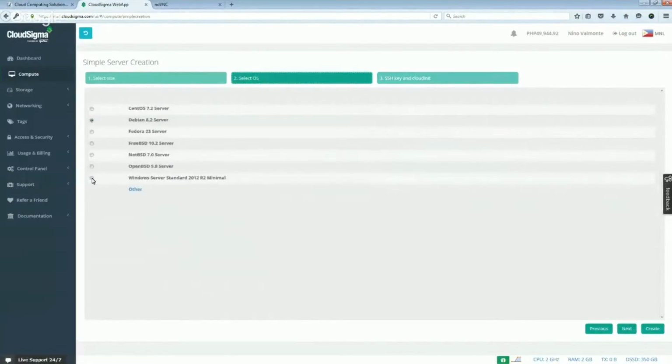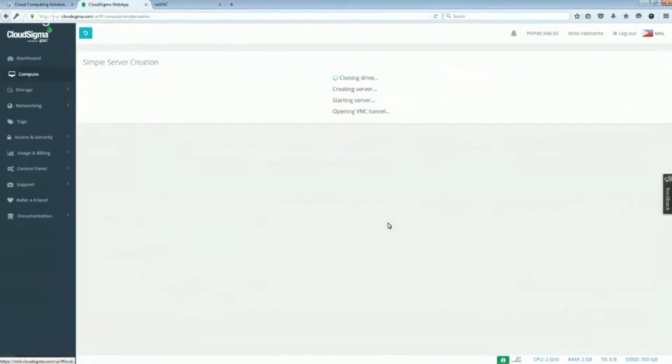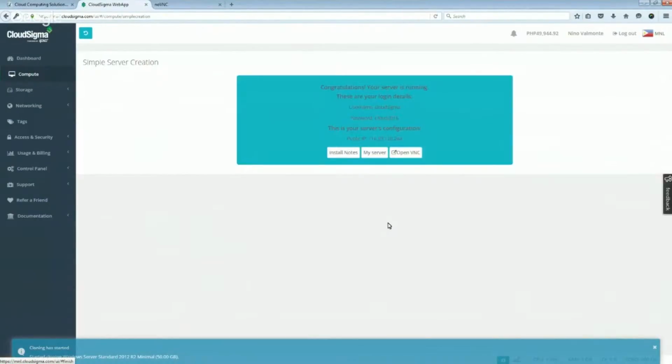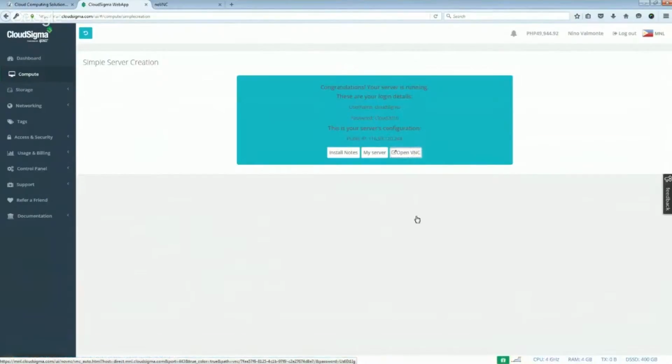This time let's do a Windows server. Hit create again. Less than 10 seconds. Open VNC. It's an actual Windows server.